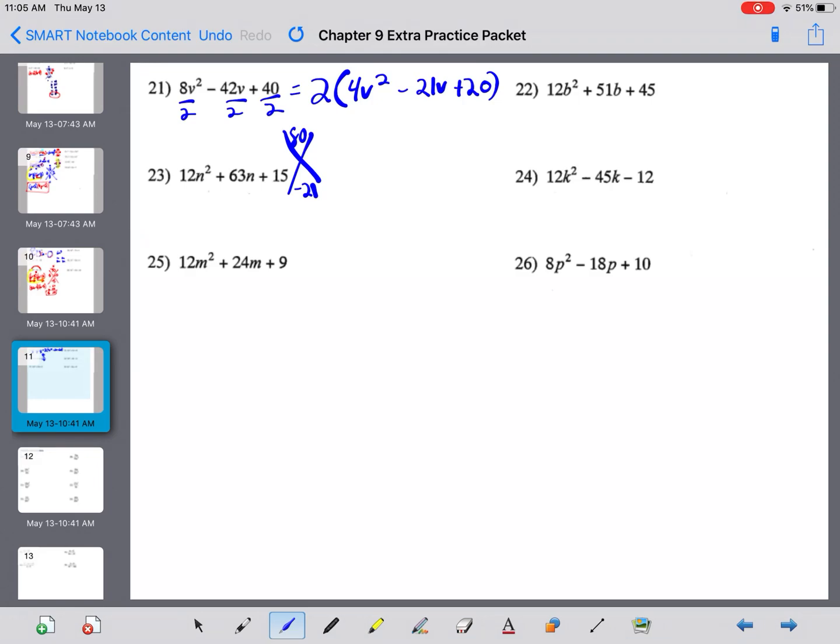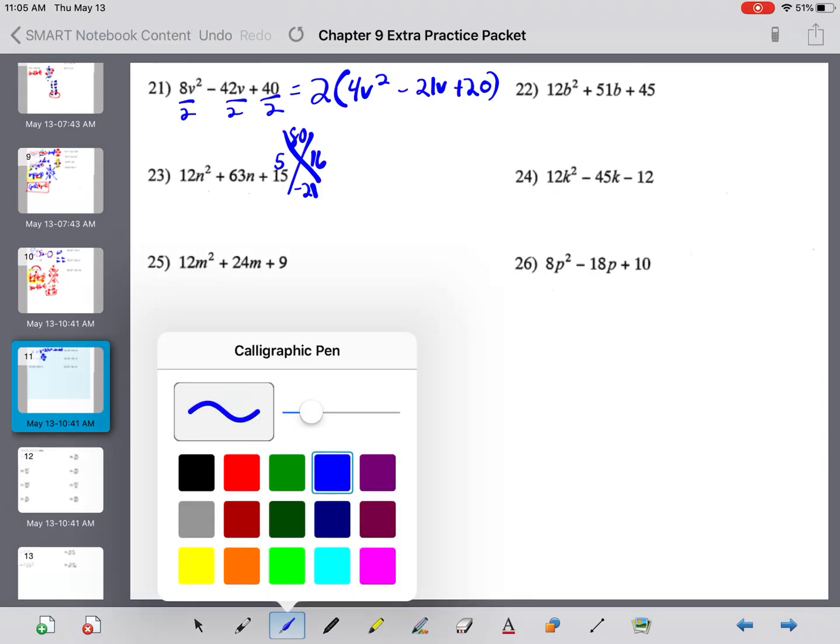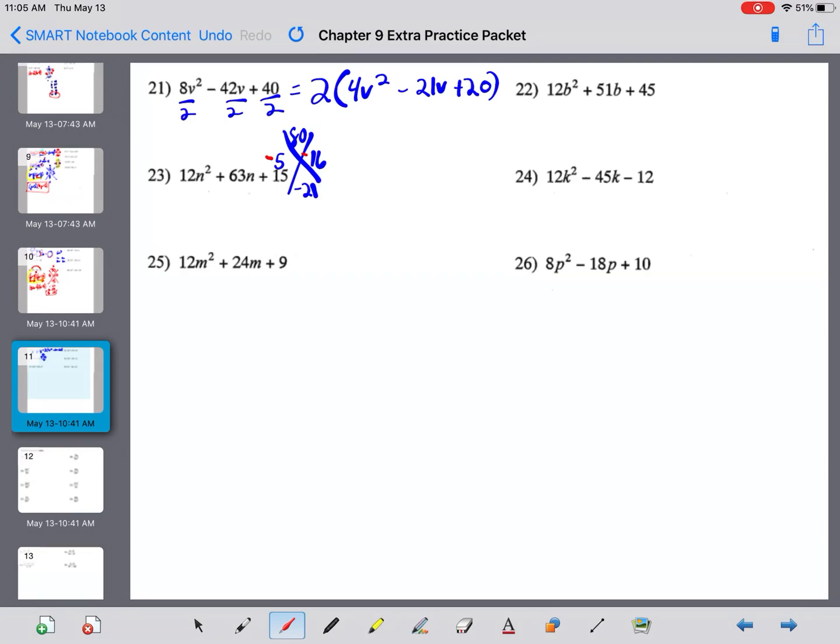So really, both numbers need to be negative because negative times a negative is positive. And when you add those two negatives together, they add up to negative 21. So we're really looking for a pair of numbers that add to 21, but then we make them negative each, respectively. So that'd be 5 and 16. 5 times 16 is 80, and it adds to 21, but again, make them both negative. So it actually multiplies, well, it still multiplies to positive 80, but it adds to negative 21. So write your GCF down, shove those behind the variables, and realize it's completely wrong.